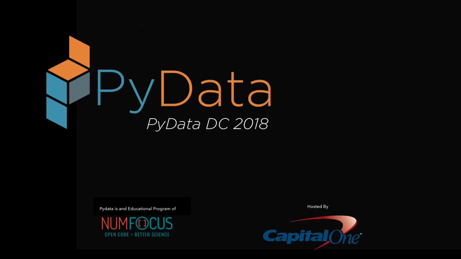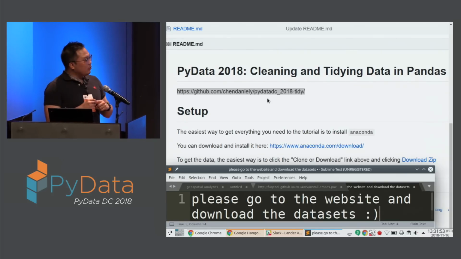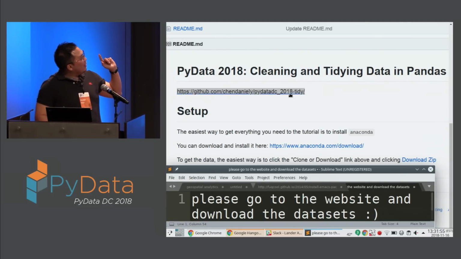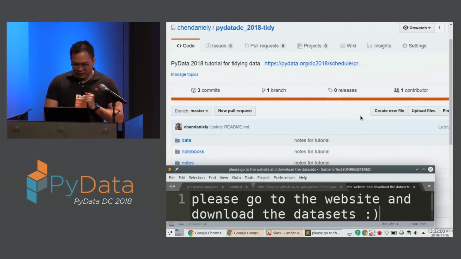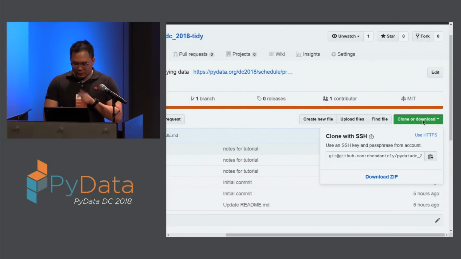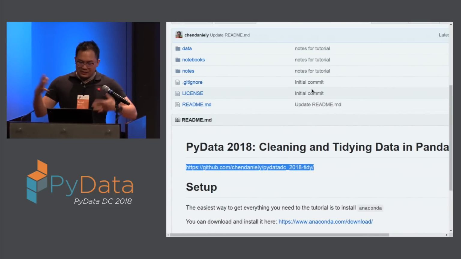So those of you who are coming in, this is the GitHub repository for everything that we'll be working on. Even after the tutorial, I'll publish the notebooks all here. What I do want you to do is go to that link that's highlighted up here, and if you don't know your way around GitHub, you can click this green button and click download zip, and that will at least download everything.